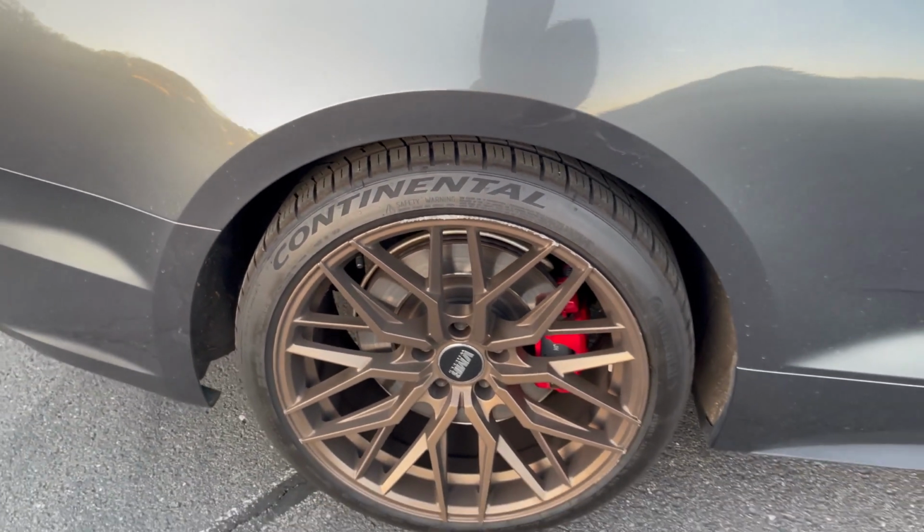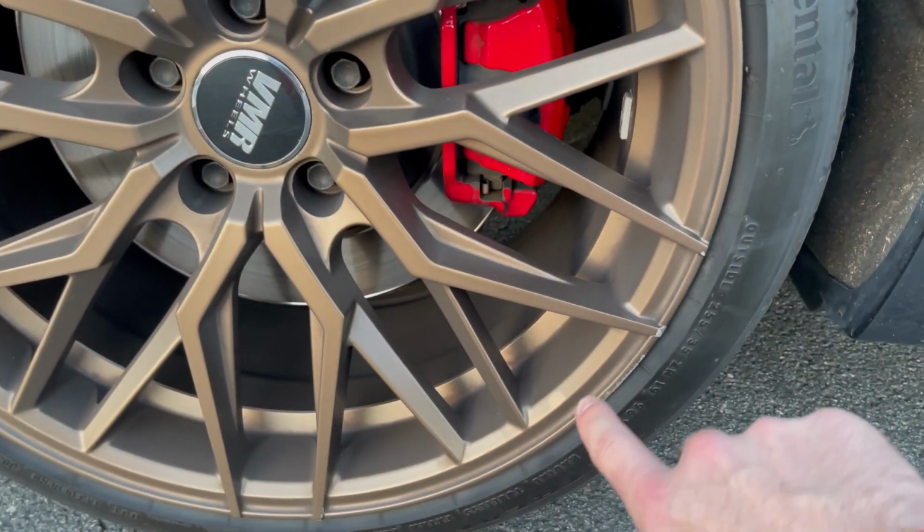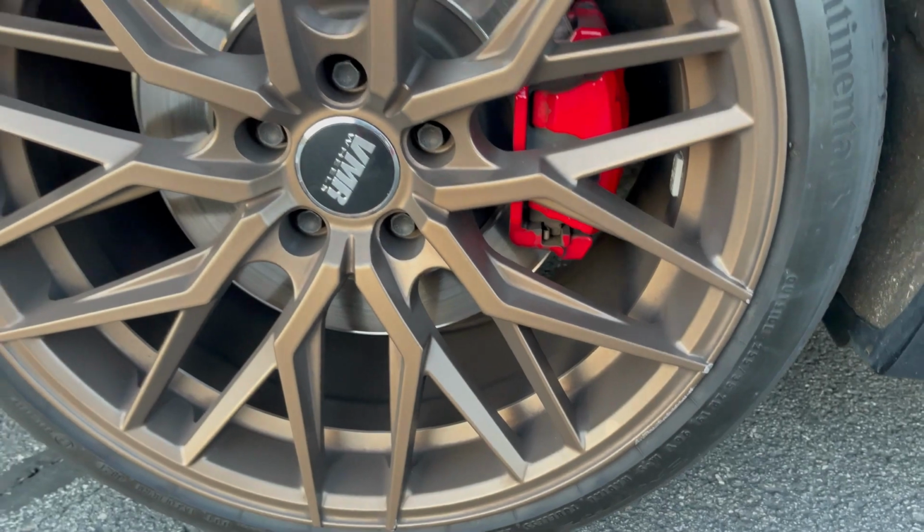Like I said, I actually bought these wheels with a bit of curb rash on them, and this was the wheel that actually had the most. So you can see this little section right here, that's actually going to get fixed as well.